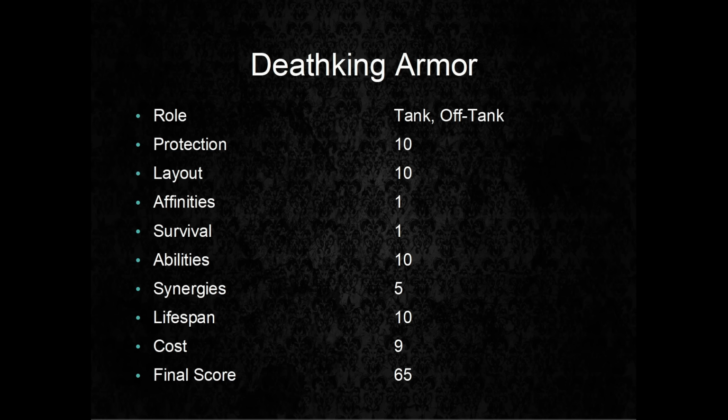Yeah, and the score reflects that. I could possibly see this score going up a little bit more if we get additional synergies around tokens, for example. It's the only thing that's ever going to hold this back under this scoring system: the survival and affinity situation.